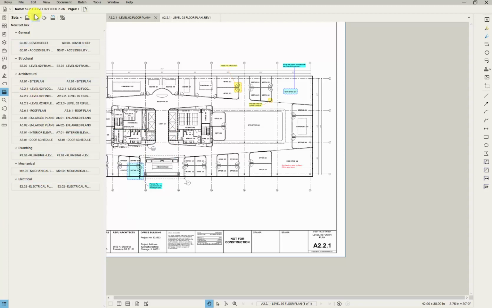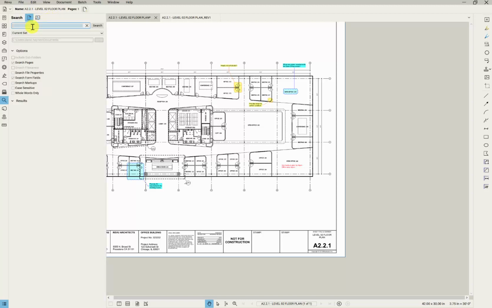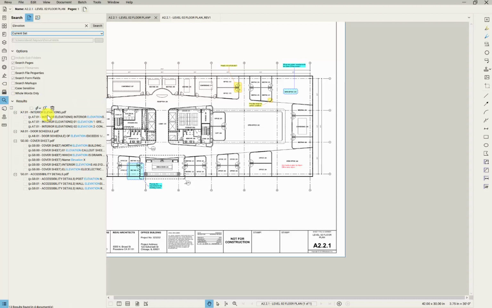What I really like about it is the ability to search the set. So I click right here, and I had those 10 or 12 drawings, and I typed in the word elevation. Here under results, you will see all of it. And I said, well, that's probably just because the title is that.